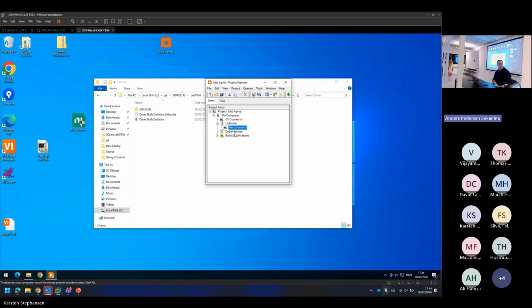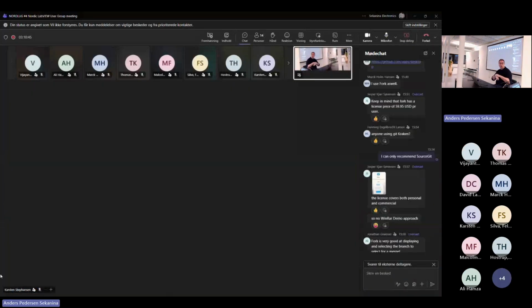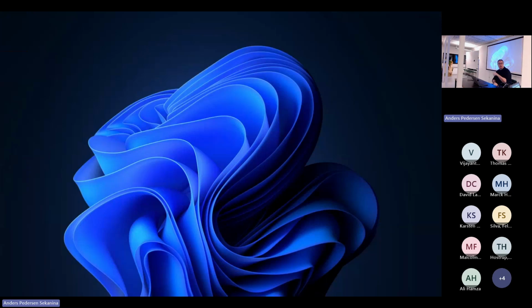When you compile, the private ones are not shown. So you limit the list of VIs they can use. Okay. It's a good way of protecting your IP as well. Yeah, that's the other good thing.